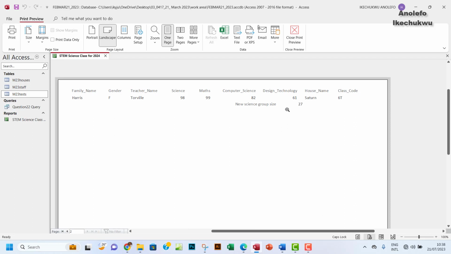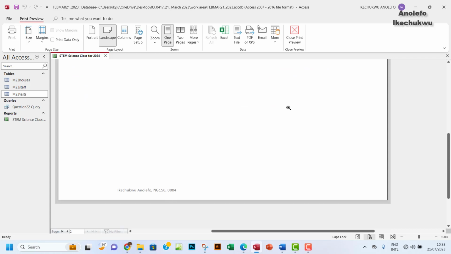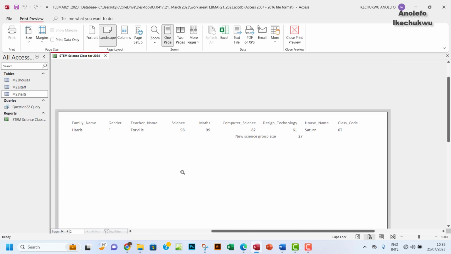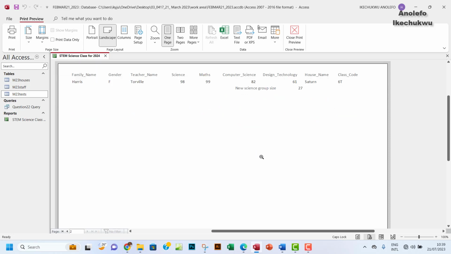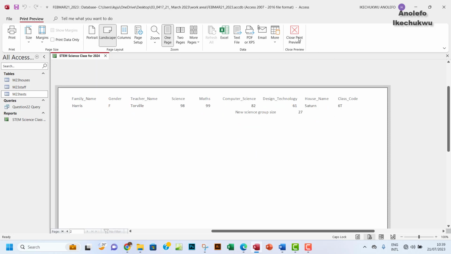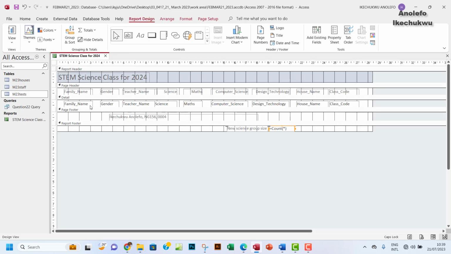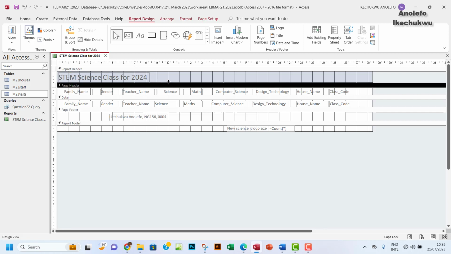This one that is just popping out on the second page, I don't think there's a problem. Of course your name is in each printout, so I don't think you're penalized for anything, but this spilling over like this. So let's see whether we can actually adjust it. Let's go to design view. What I'm going to do here is adjust the detail, maybe adjust this part a bit. Let me see, adjust here a bit. Okay, I don't think so.